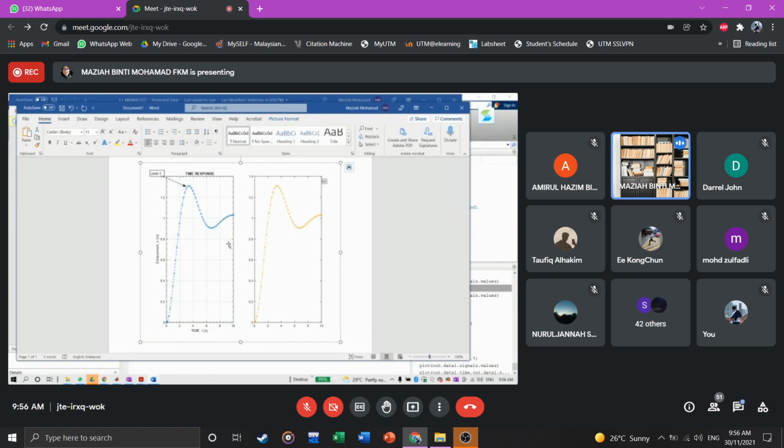And then we have seen the response, the scope, how to plot it in MATLAB, and then how to tune the PID PI controller. Okay, use PID auto tuner. And then I showed you how to edit your figure. Okay, I hope you can explore the plotting function there.